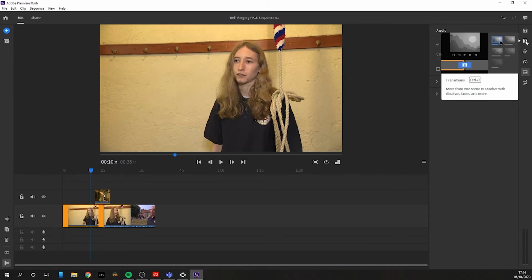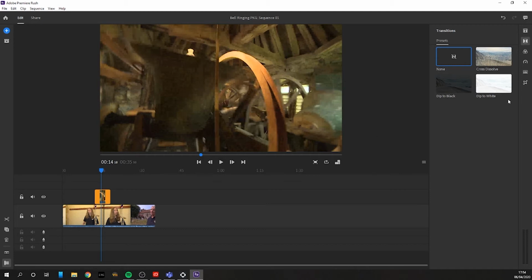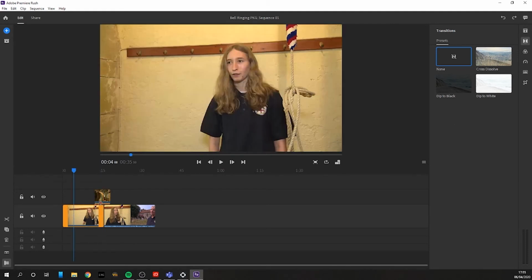Also on this window, there are transitions, which is Control 2. They're very basic. You get a cross dissolve, a dip to black, and a dip to white. Click on the clip you want, and if you just press it, it'll add it to both sides of the clip. If you click and drag it, you can choose which side of the clip you want it to go on. So if you wanted to cross dissolve and cut out hard, you can do that. Or if you want a clip to dip to white because your interview's fallen short or something like that, you can do that as well. Some other things you can do using these windows is you can affect the colour.